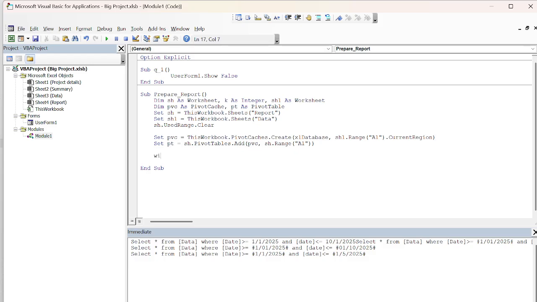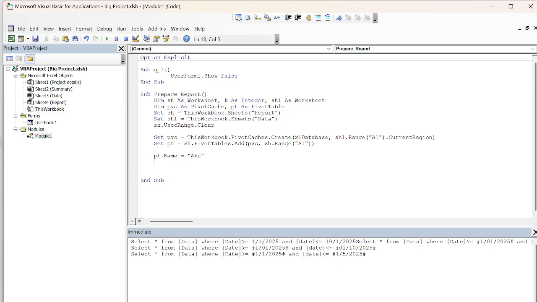Okay, after that let's rename it. With pt, or simply what you can do, pt dot pivot tables, or what we can do, let's rename it, pt dot name, it's like akku.